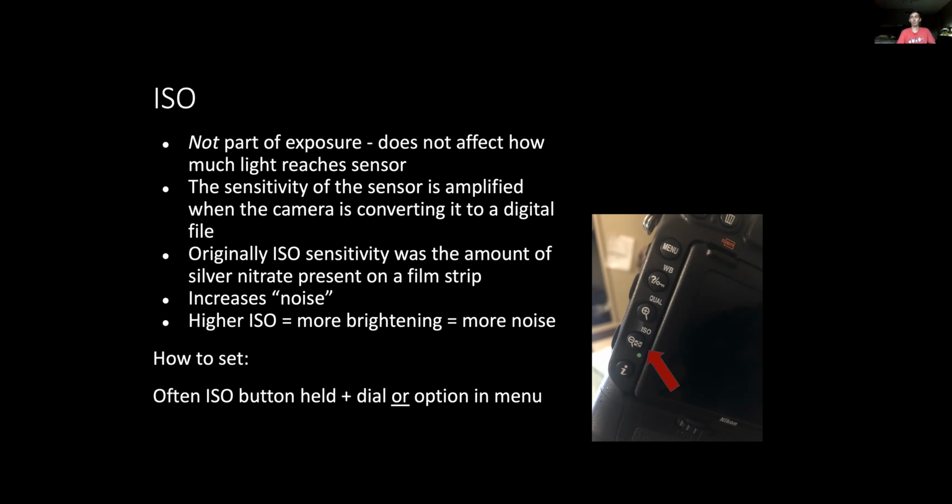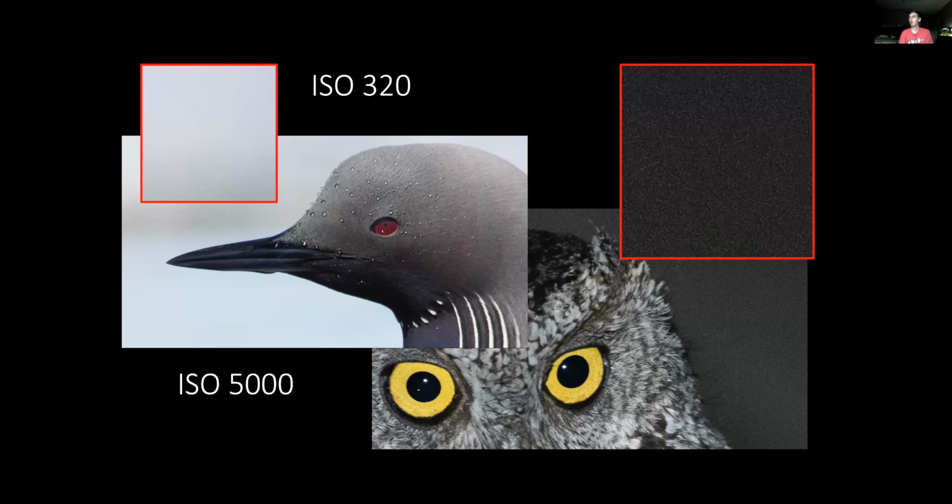And so the way you can set this is there's often an ISO button. On some cameras it's on the back, some cameras have it on the top, but it'll almost always say ISO very blatantly. And what this looks like is you can see higher ISOs have a significant amount of noise to them, such as the whiskered screech owl photo on the right, and you don't really notice it as much in the loon. It certainly becomes more prevalent when you begin to crop, especially.